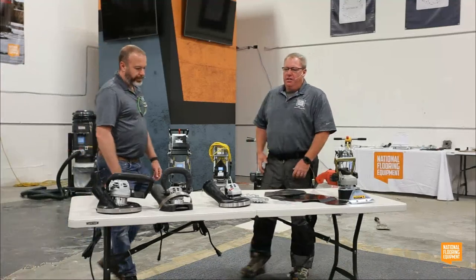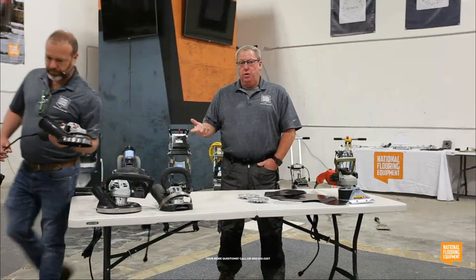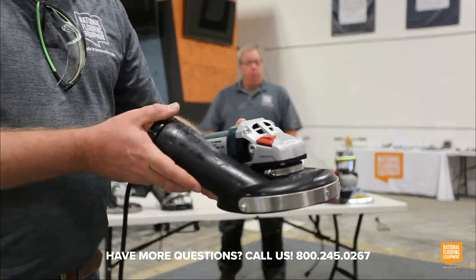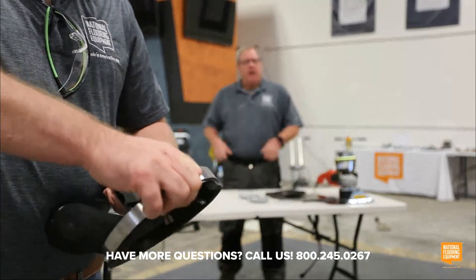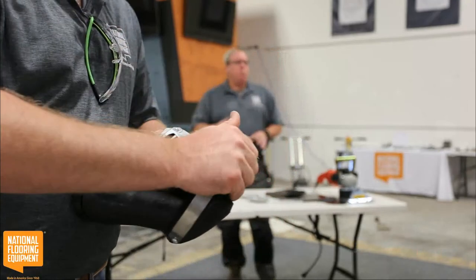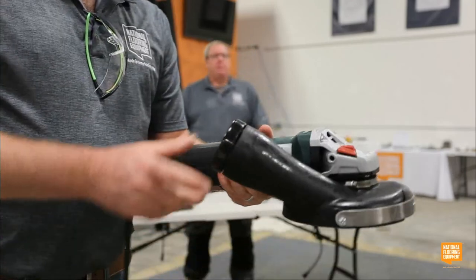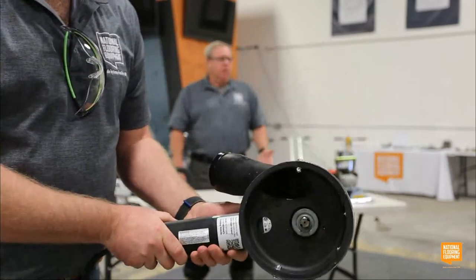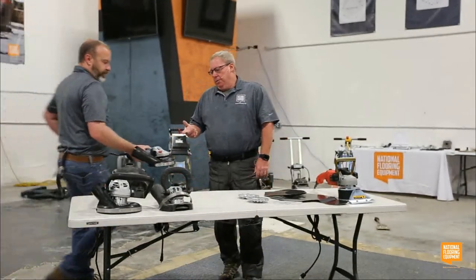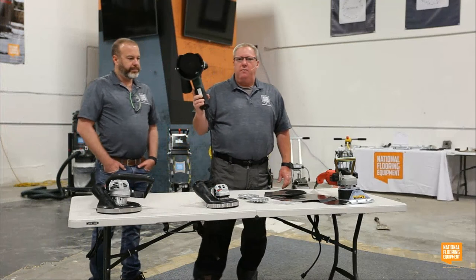So, obviously, dust control we feel is super important in this industry. So most of the tools we're showing, not every single one, are going to have a shroud on them. And I personally prefer the convertible shrouds. So if I'm working out in a wide open area, I can close the shroud. And if I am working along the edges, I can flip it up so I can basically touch the wall with 100% prep to the very edge. Also getting into corners, like Tom mentioned already, stairs. So these are invaluable little tools.